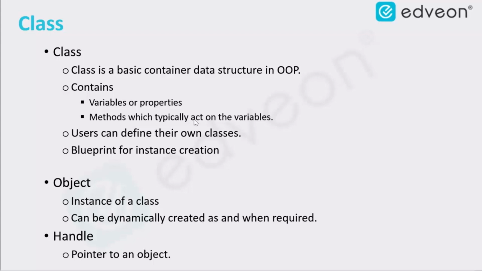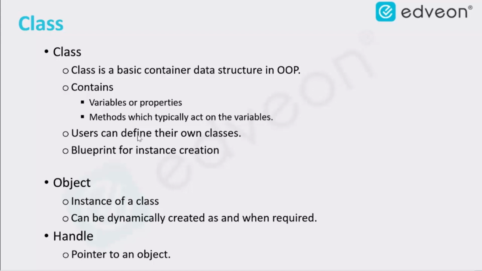So if you're coming from a C background, class is like a structure or struct. Struct is again a container data structure which contains variables, only variables, right? But here, classes contain variables and methods that act on variables, which aids in encapsulation of data. The OOP aspects of class, we will get into in a later chapter. Here, class is primarily introduced to get you started with coding.